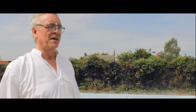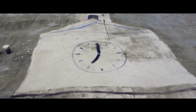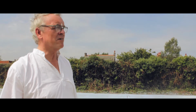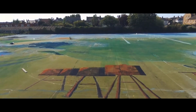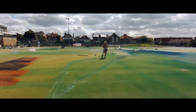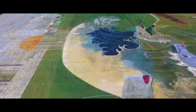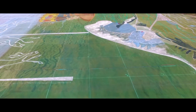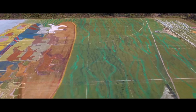It's an act of faith that what you're doing will actually look right from a distance. It's kind of anarchistic, and I like that. I just wonder if there's someone up high looking down thinking, oh, that's coming along okay. I quite like the idea of making a painting that you can't see whilst you're making it. You can't see it in its entirety, so you get lost in one small area and you're not aware of the rest of it because it's just too big. I find it quite funny that a painting, the ultimate sort of visual art form, you can't actually see unless you can fly.